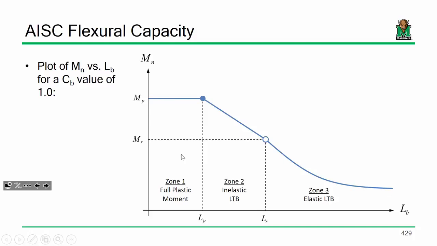So any time your unbraced length is less than what we call L sub P, L sub P and L sub R are anchor points that define the nature of the beam. Any time your unbraced length is less than L sub P, that's a beam that's fairly heavily braced and is able to reach its full plastic moment. Once you get beyond L sub P, the beam is going to buckle. It's just a question of how it's going to buckle. Zone two states that the beam will buckle in an inelastic manner, whereas zone three is in an elastic fashion.